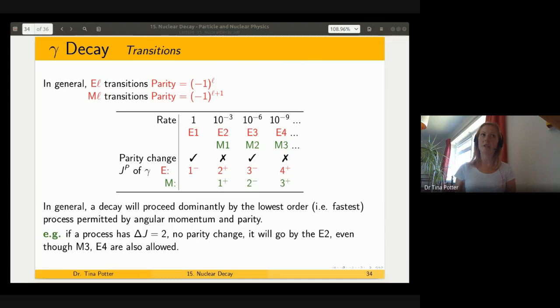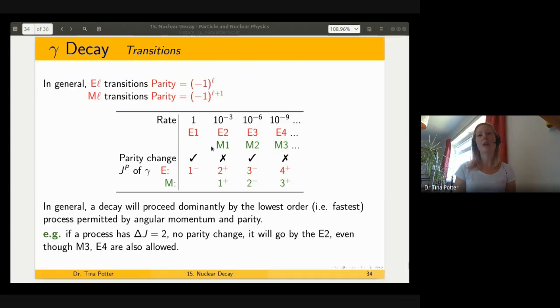Okay, so let's summarize these gamma ray transitions here. We've got the two types, the electric transitions and the magnetic transitions. We had a look at the electric dipole transitions and the magnetic dipole transitions, and the higher order ones as well with respect to the lower order. For our electric dipole transitions, we saw that there was a parity change, and we're going to normalize everything with respect to these transitions here. So our E1 transitions are of rate 1, we did see a parity change, and the spin parity of the photon that's emitted is spin 1, negative parity.